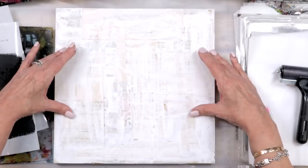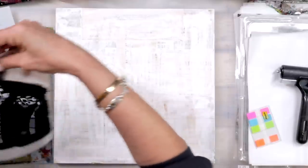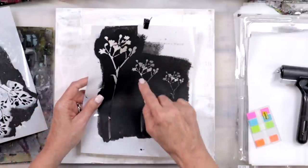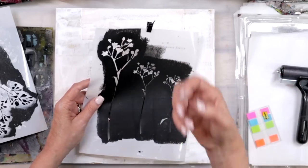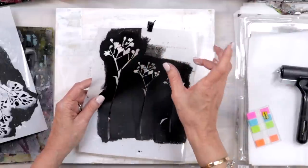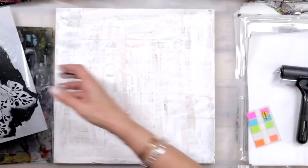Then in the middle section, I want to do some flowers. I will be doing just, you know, parts of the flowers, that kind of thing. But I can do print after print after print of these on my gel plate in different colors and see which ones work. And if I can overlay them with certain colors, we will see. This is all a big giant experiment.